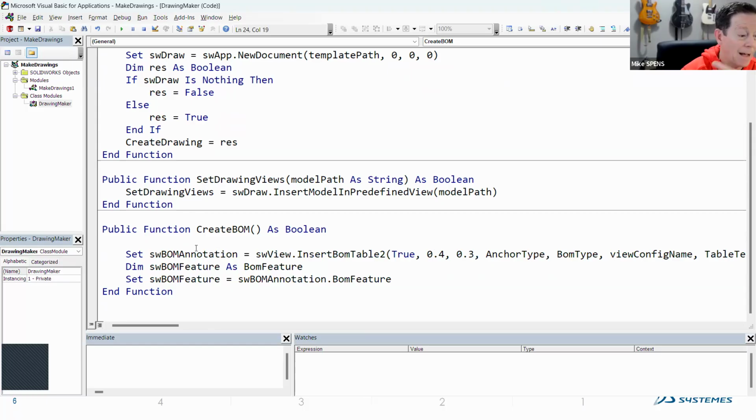Okay. I haven't declared any of these variables. Oh, here's one I've got after, but from a view, this is a variable. I haven't declared that yet, so I've got to make sure I get that done. I'm using InsertBomTable2. Now, here's another commentary from my perspective. This is not the latest call. Okay, this one's obsolete. But what you'll tend to find is in the SOLIDWORKS API, they maintain all of the old calls and they still work.